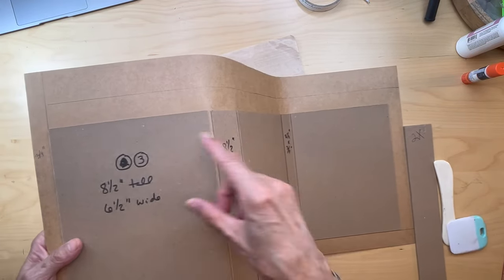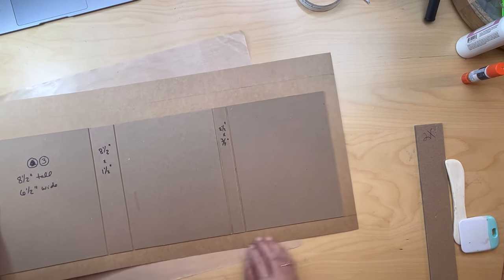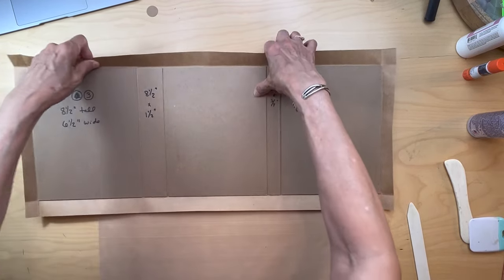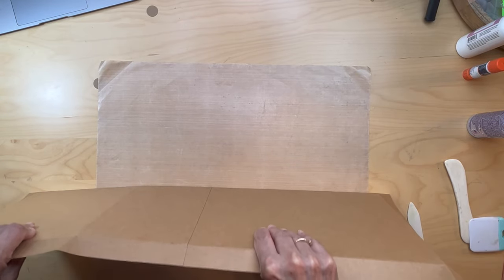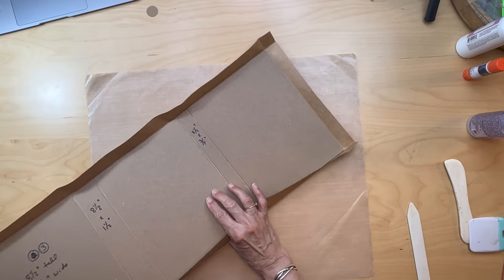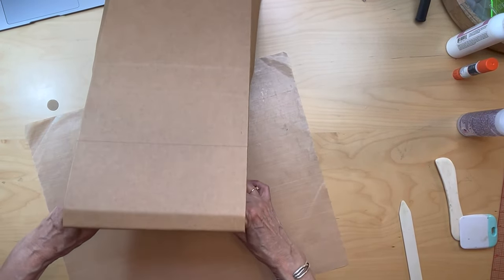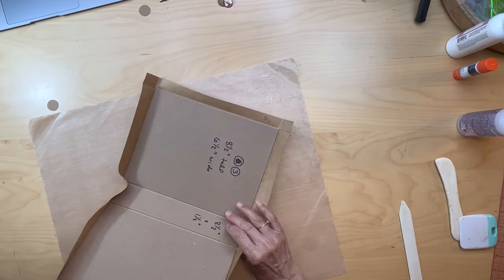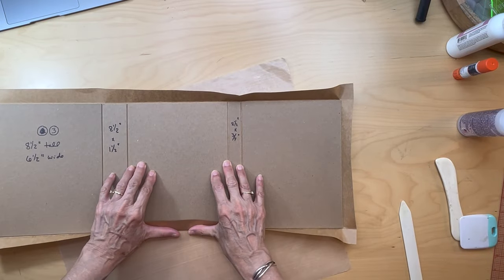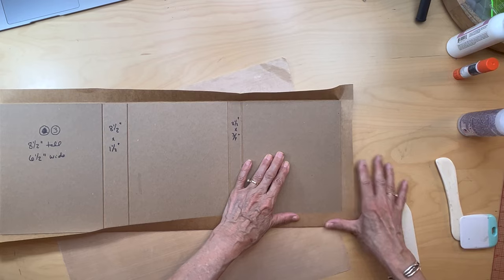And then I went ahead and marked my 1 inch line up here. And I'm just going to trim this off by hand and be right back. So I've cut everything, and like a regular album, you're going to lift it up and get those folds started. The shorter side should be easy because they're with the grain, so it should be pretty easy to do. And then just start pushing it with your fingers like you normally do with an album. Get that paper trained to go up.